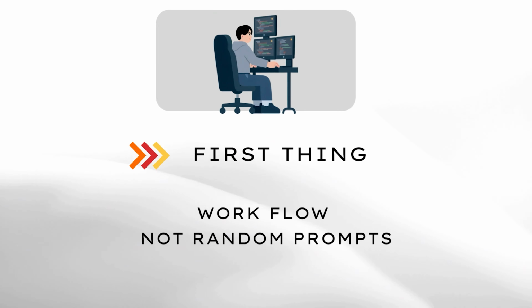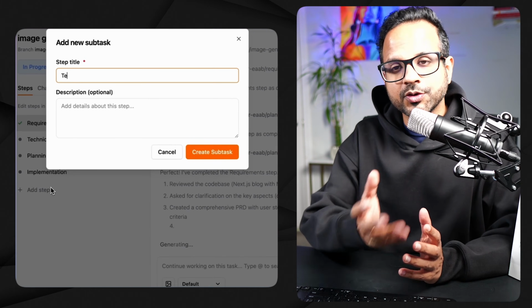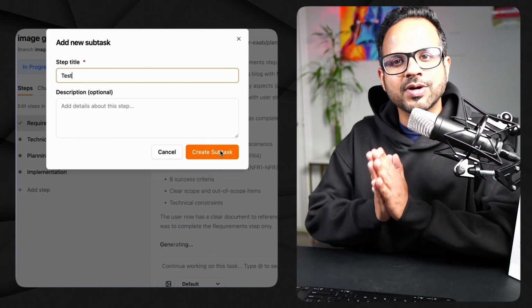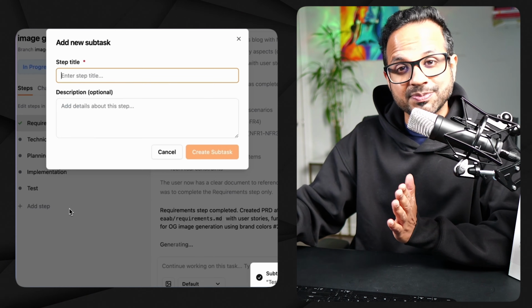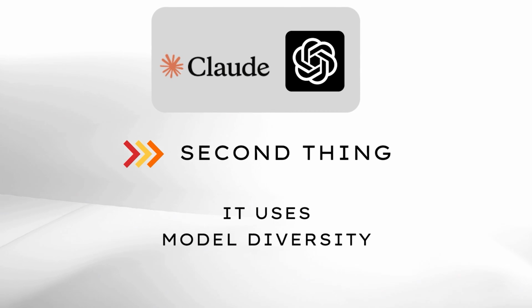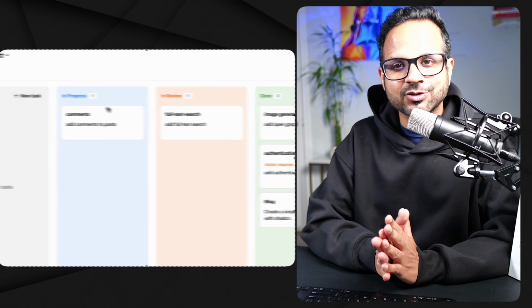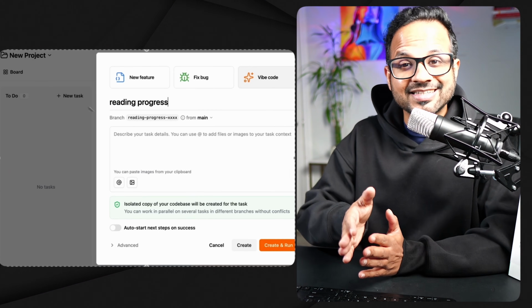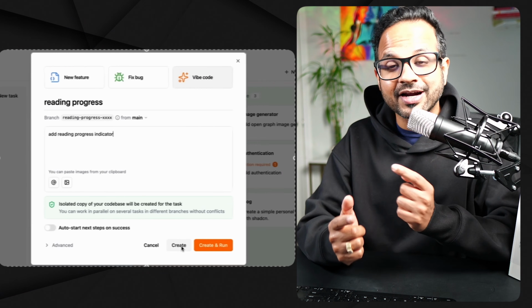So how does it turn the chaos into a production grade system? It basically comes down to three things. First is workflow, not random prompts. Zenflow uses a workflow in which you can use the inbuilt agent or you can create your own agent that helps you execute the workflow as a set of steps, and it could be autopilot or human review that can be done before the execution so that the output is standardized every time. Second is, and this is huge, it uses model diversity. What does model diversity do? You can use Claude for one agent that actually writes the code. You can use GPT for another agent that actually reviews the code. They talk to each other so that you don't have to babysit.